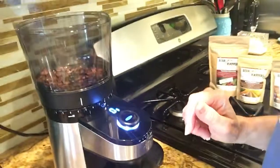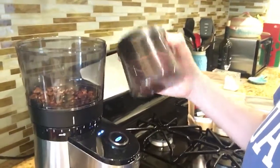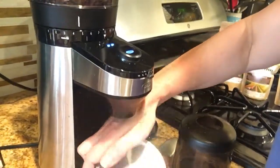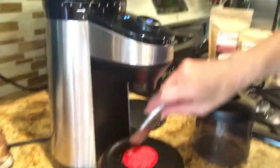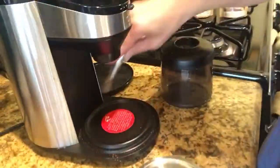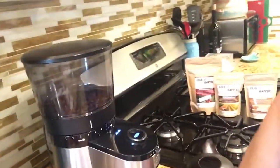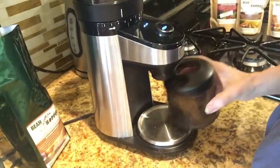Leave the canister. Oh, I reset it again. I moved the base, the container, and the scale is down here. The one thing that I'm going to say about this grinder is it's really messy. So I don't know if you can see, but I've got grounds everywhere on this thing. It drives me a little crazy. So set that on there, set that on there.